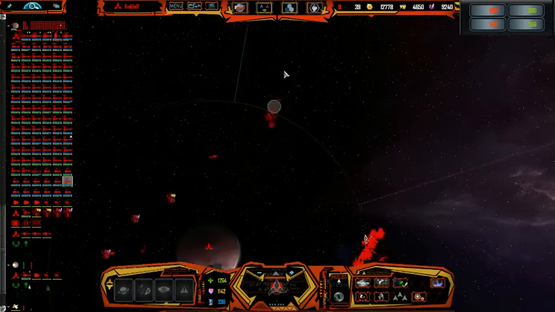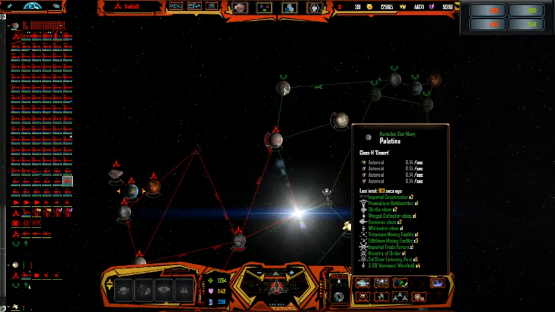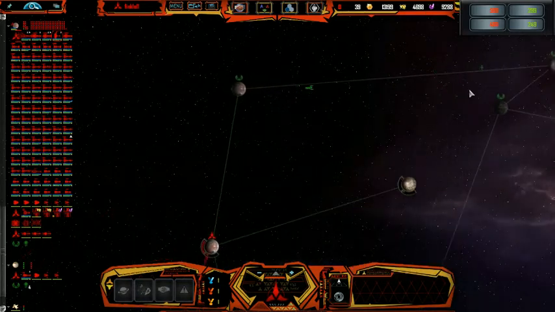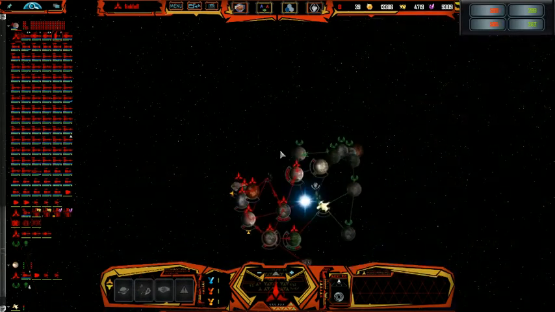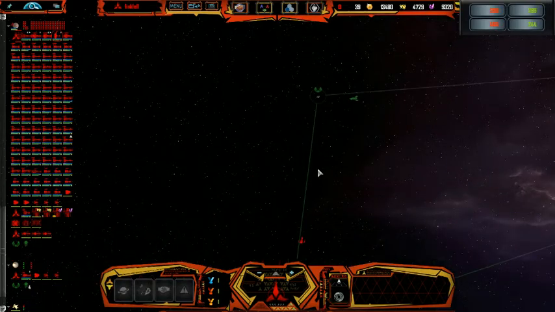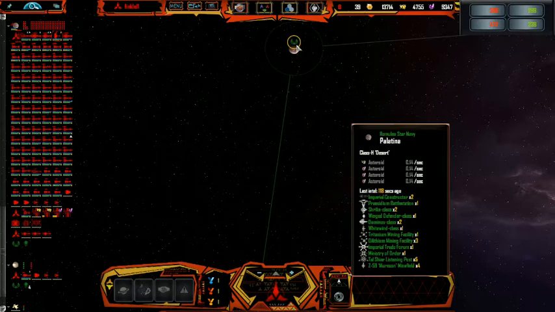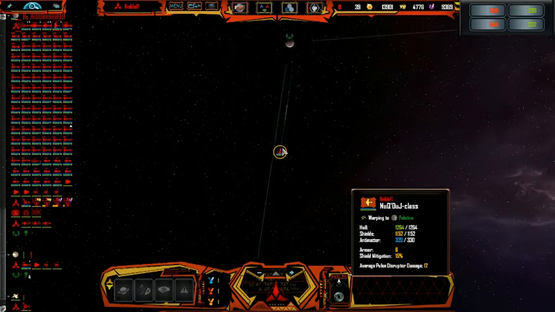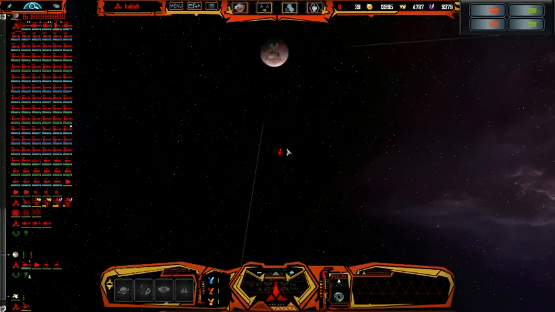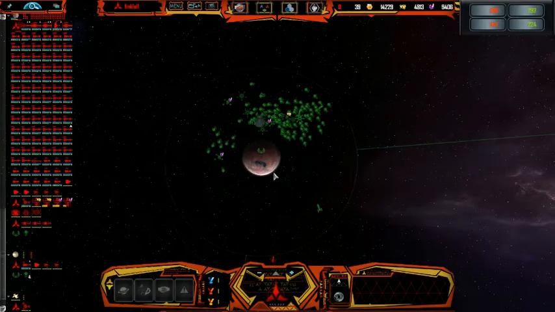I would like to send one of these to scout out. Now, I believe I did send one to scout out, and I would like to see. It says that they have 4 mines. I can live with 4 mines. What I can't live with is that hostile battle station, which is located in, okay, there is more than 4 mines.